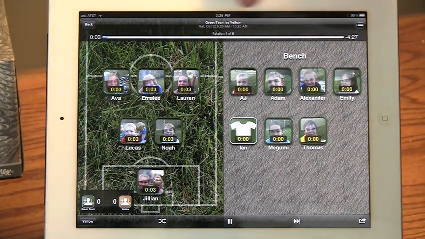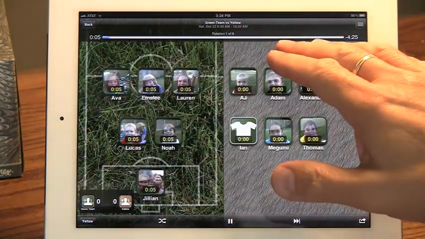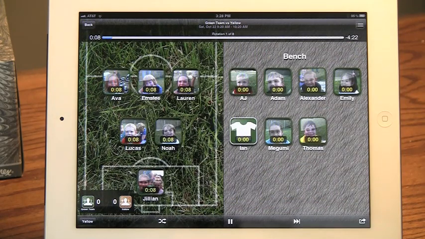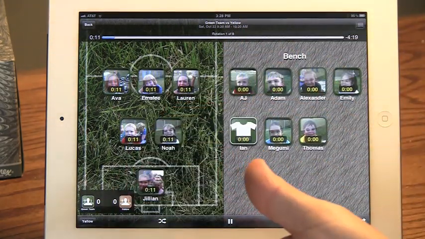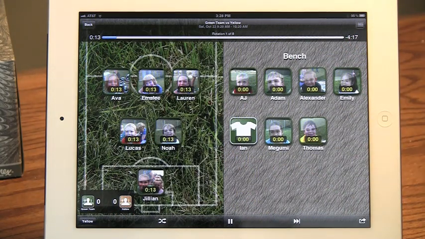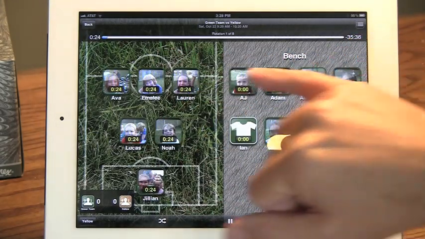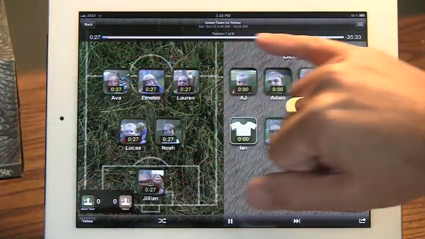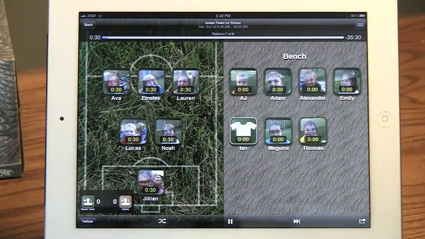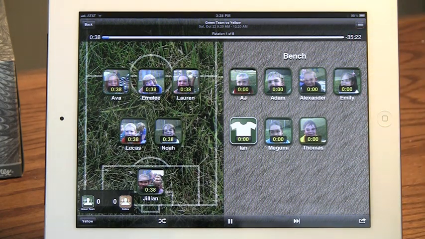And you've got the typical thing at the top, which was the time through the rotation. Now, one thing people have asked for, and again, this is useful, but I'd like to see actual game time. So what you can do here is if you tap on the bar at the top, what you're going to see now is actual game time, and this is time remaining in the entire game. And then the progress bar here reflects the progress through the entire game. And again, you just tap and it toggles between rotation-based time and game time. Okay, so that's just one little thing.